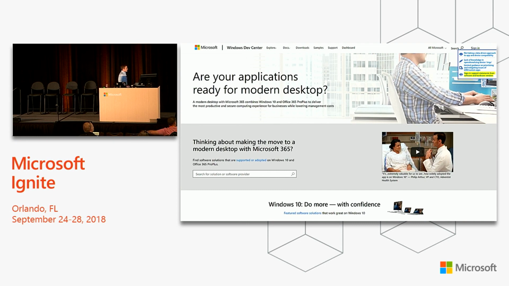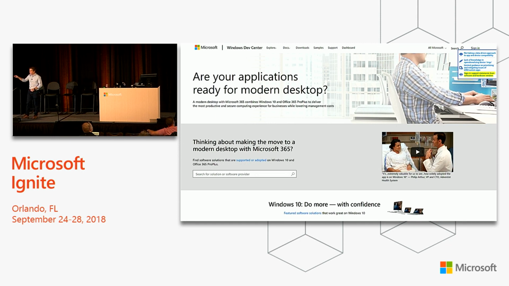The next piece is going to be our piece about support statements, where we often hear, I really need that confidence to know that, insert vendor here, is going to support me if their application or driver or Office add-in breaks. What we do for that is called Ready for Windows. Is anybody familiar with Ready for Windows today? Awesome. So that's integrated into Windows Analytics. So some of you may be using it without even really realizing it.